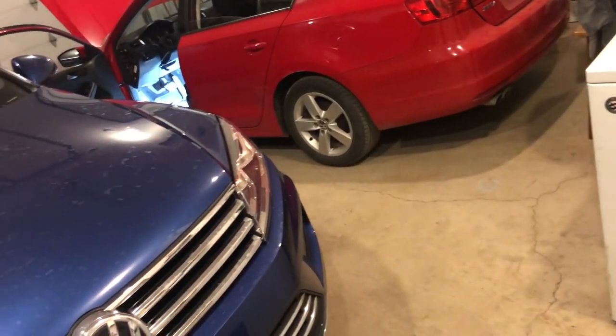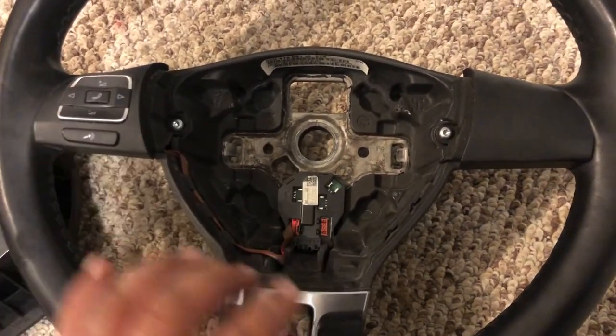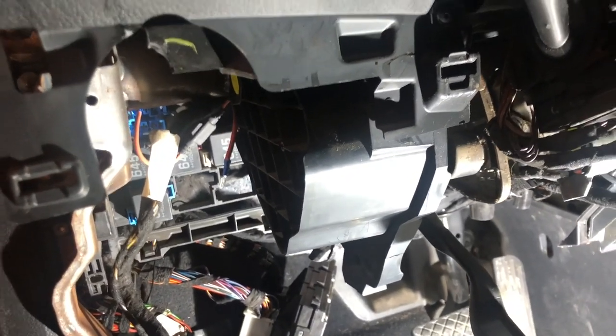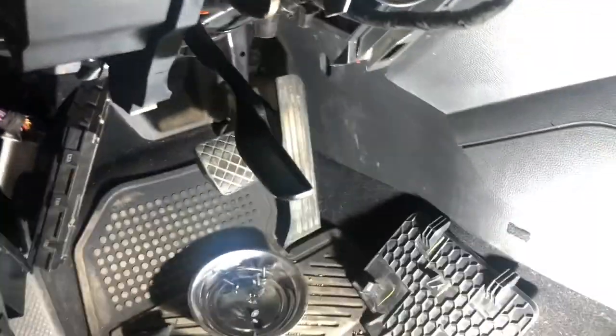Because you'd have too many functions and only a cluster display, so nothing extra is going to work. But I'll keep you updated with the VCDS retrofitting on this MK6 Jetta 2.5 SE — this car has a great stereo, the RNS 315 with navigation, but it's the base model so it doesn't have steering wheel buttons.